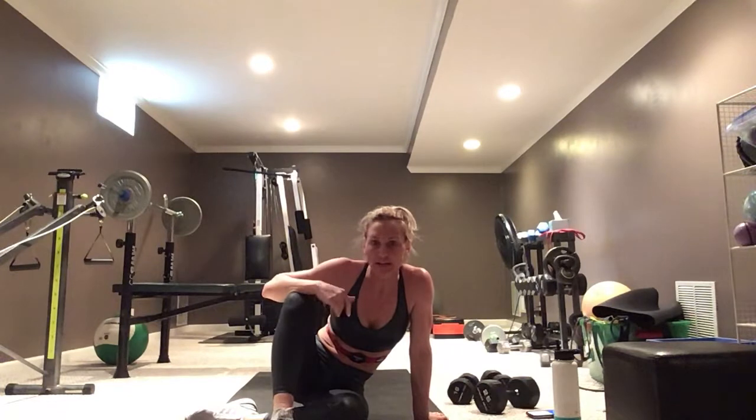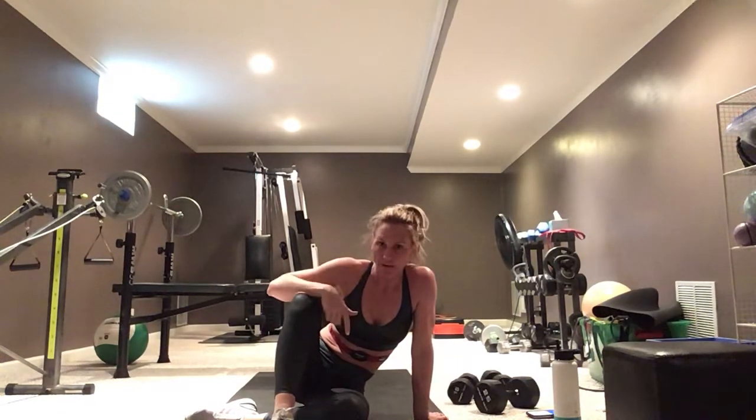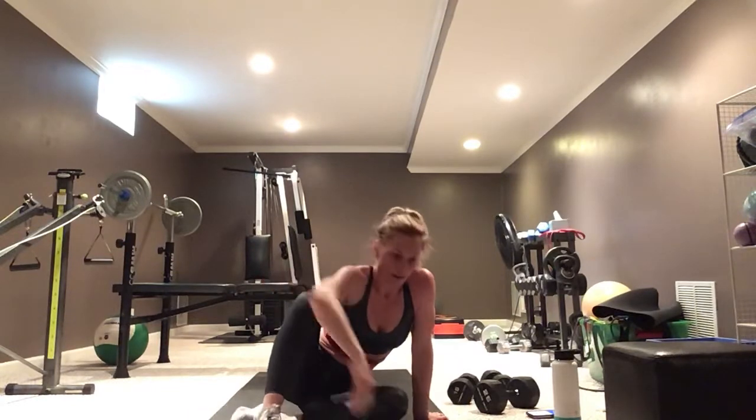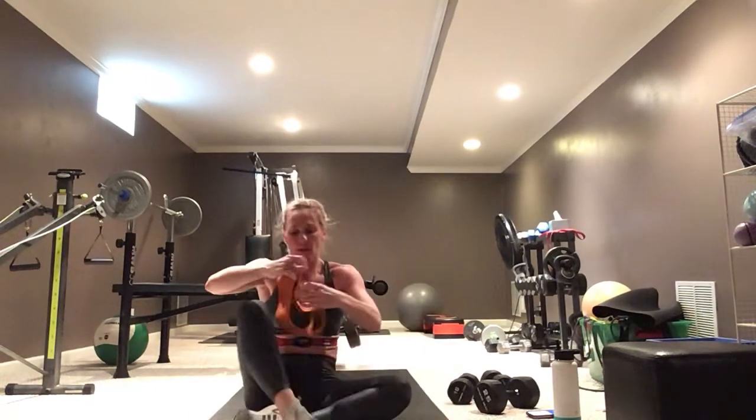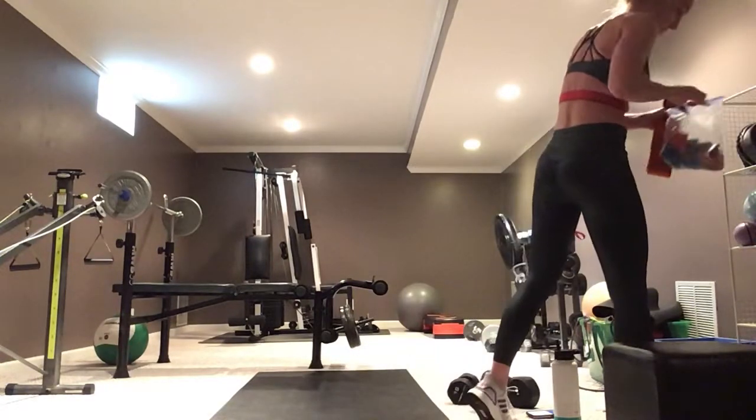All right, so I'm going to double my intensity, I guess, this time. I'm going to band my goblet squats. So I'm going to throw a band over my knees and put weights on it for this third and final round. All right? So bands, let me get this really quick.